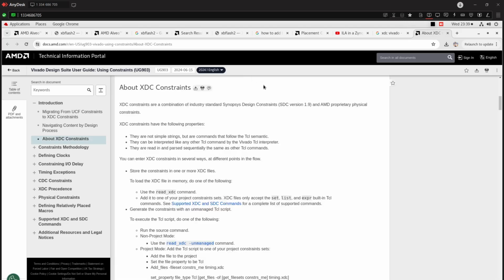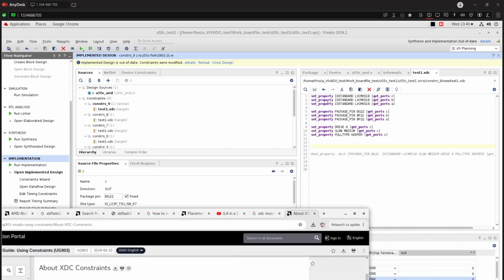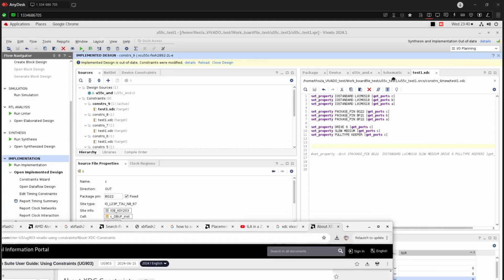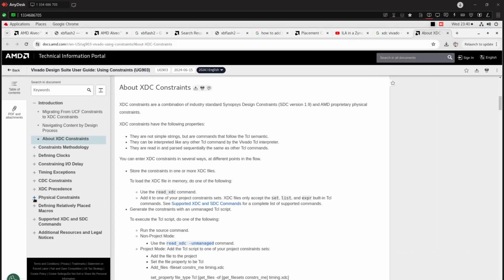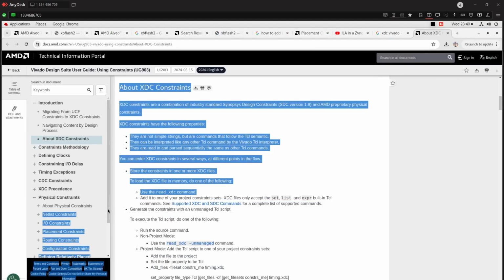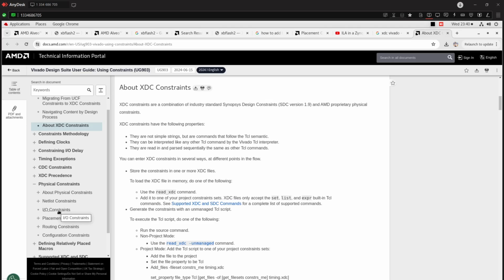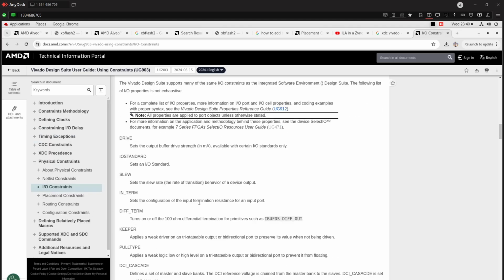I'm going to put this link in the description. So for example, the packet pin comes under what? Physical pin, physical constraint, and most probably the IO constraint. Let's have a look.